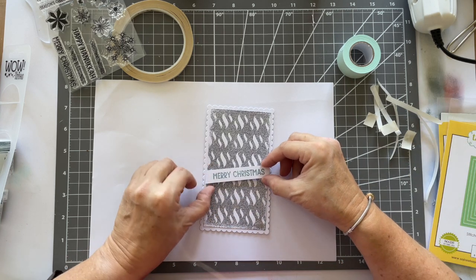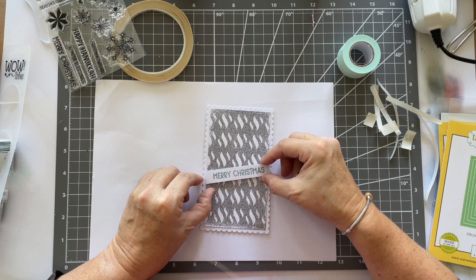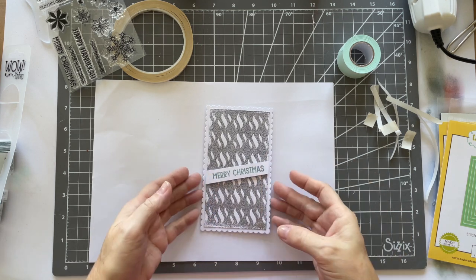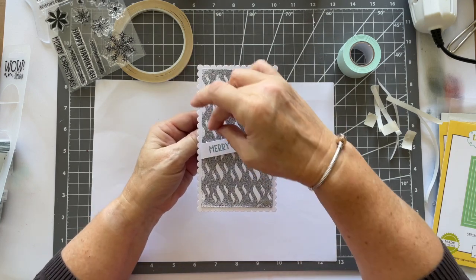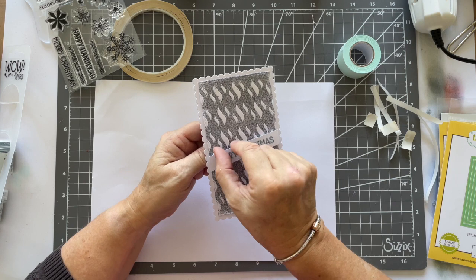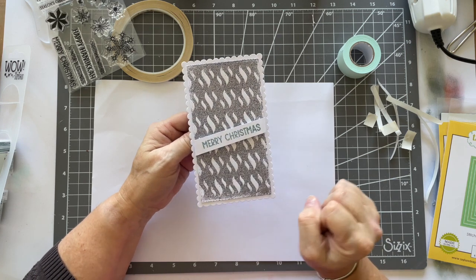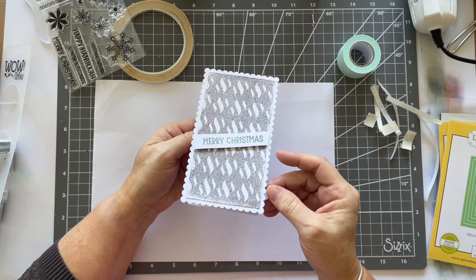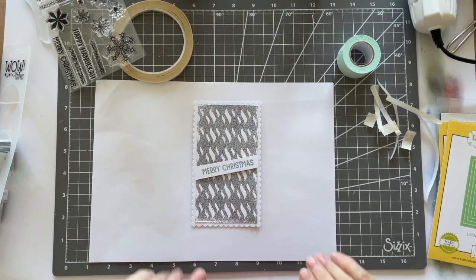Keeping it just really, really simple. I'm just going across there, like so. And there we go. You could have a little snowflake coming out. Oh, I just thought of that, actually. That would have looked nice. Little snowflake coming off there and a little snowflake coming off there would look nice as well. So, yeah. So that's how you rectify a mistake on live TV.